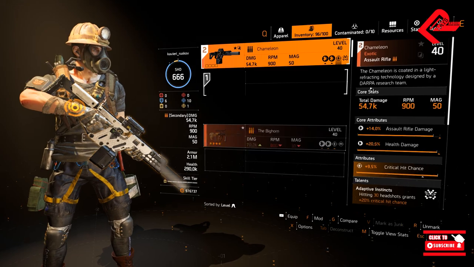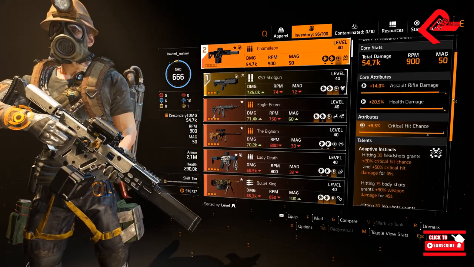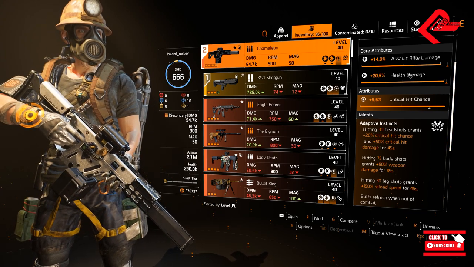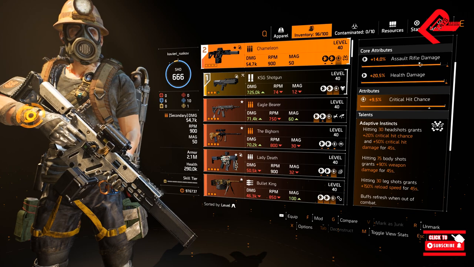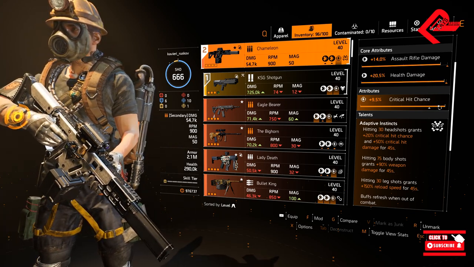Next thing is this exotic called Chameleon. This will be totally helpful with the damage buff, since we won't be taking any weapon damage on the build as we go on full armor. Now, I do have 14% assault rifle damage, 20.5 health damage, and max 9.5 crit hit chance.